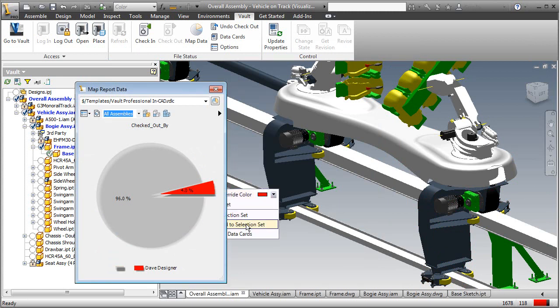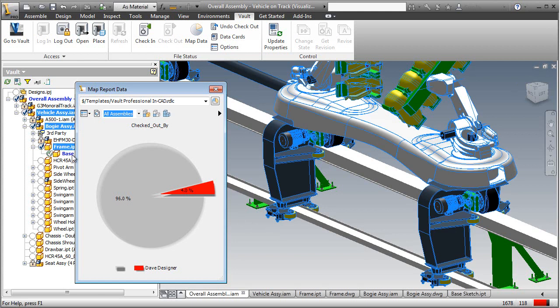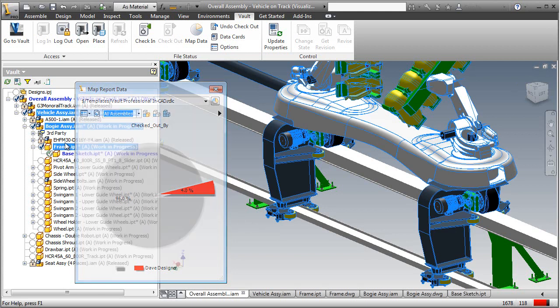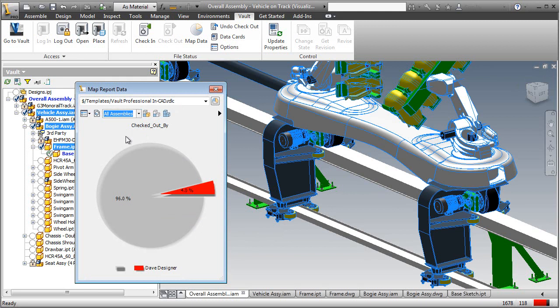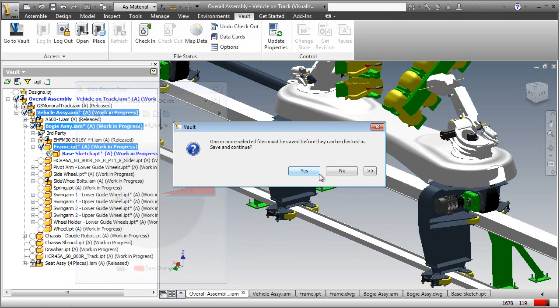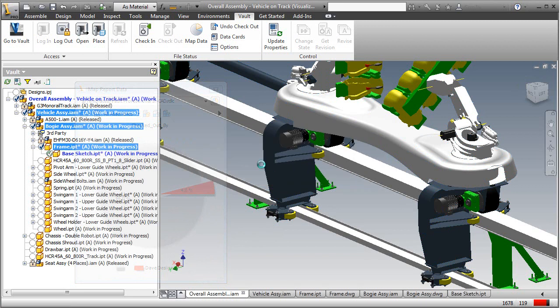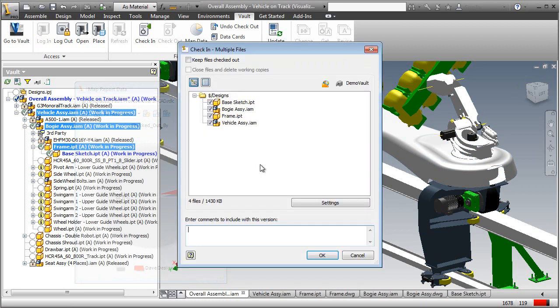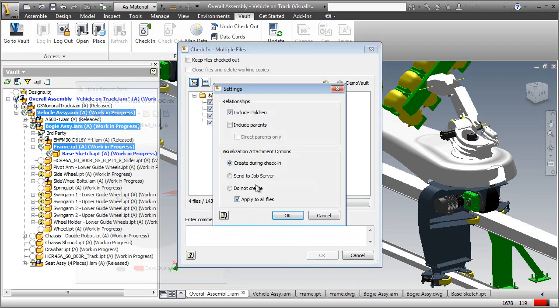And we'll go back into the map data screen, which is still open. And we'll see it selects the stuff on the screen. It selects the files that are under edit. And let's go and check everything back in. So again, the data mapping, the visual data management, is a great way for your customers and for you inside of a demonstration to work with only a few set of files instead of the entire set.